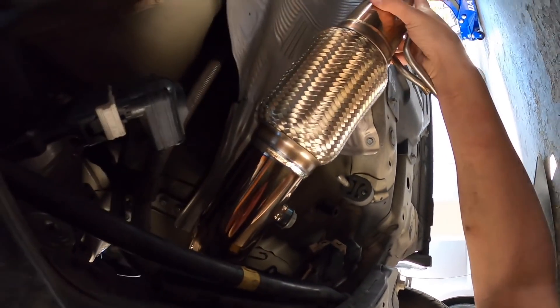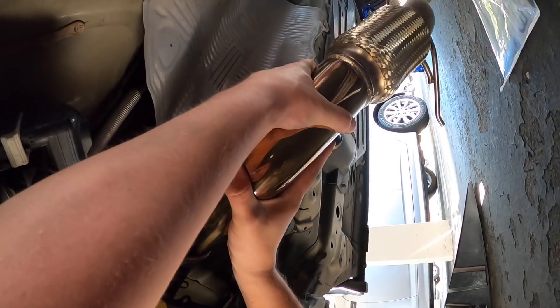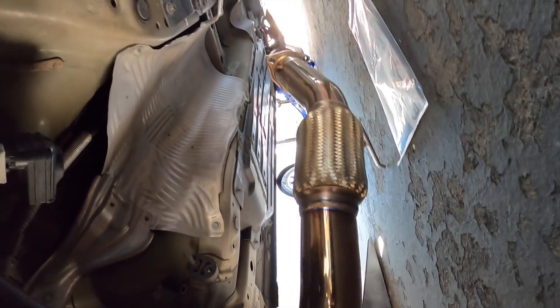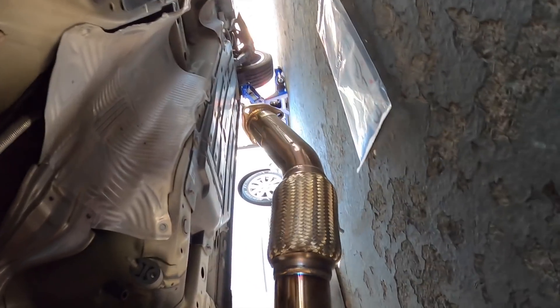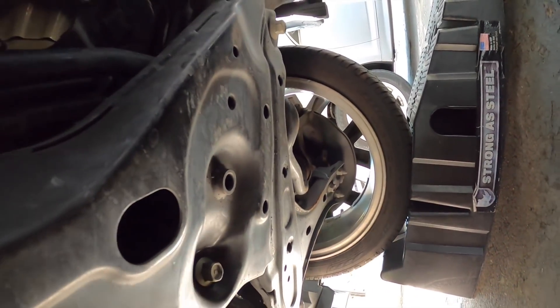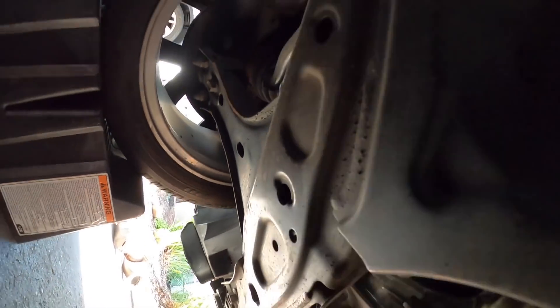There we go — just like that. It looks brand new. Everyone told me this is going to crack if I don't get a stiffer rear motor mount, but I do not see any cracks. I just put something on my Instagram saying if you want to buy my downpipe, come through. Whoever does buy it, I hope you do some sort of wrapping or ceramic coating on it so it reduces the hissing sound.